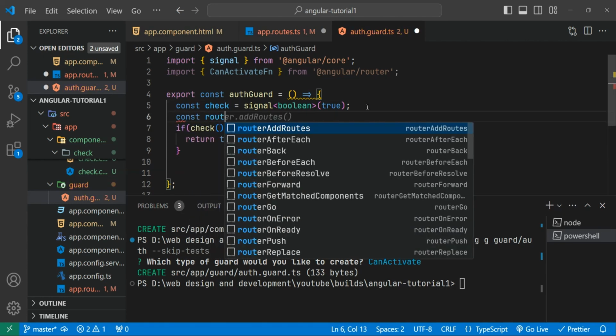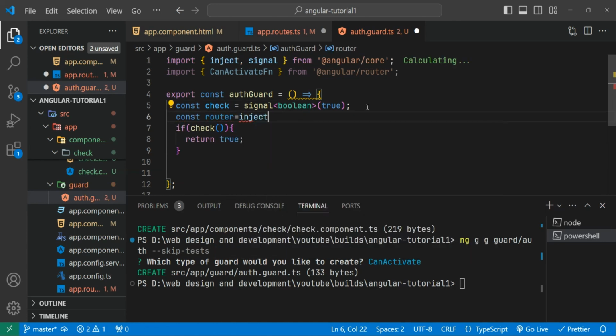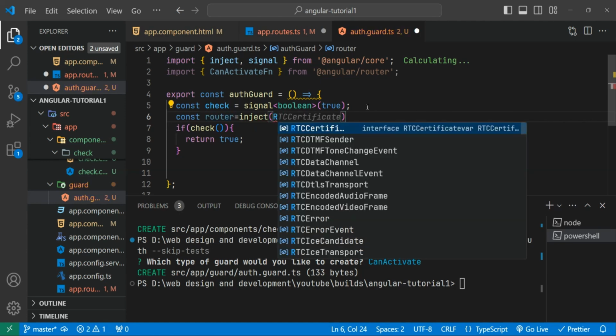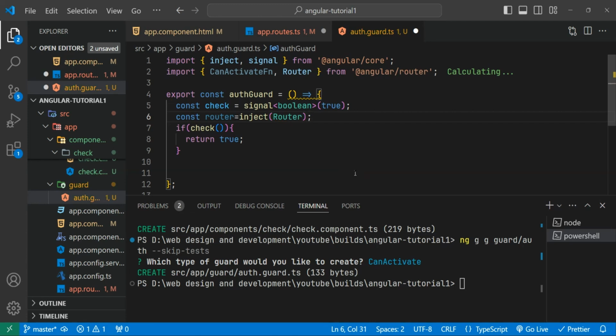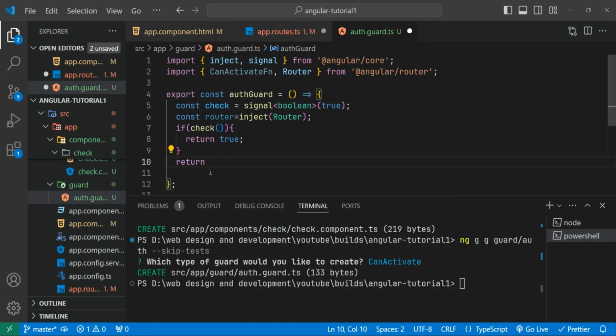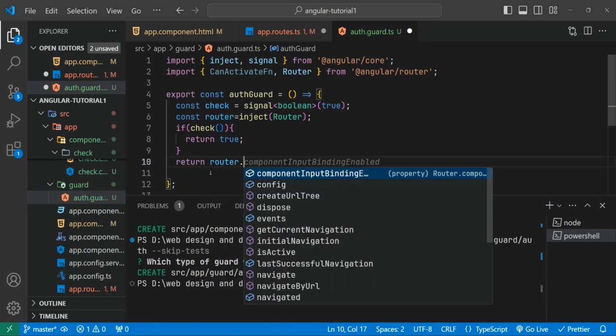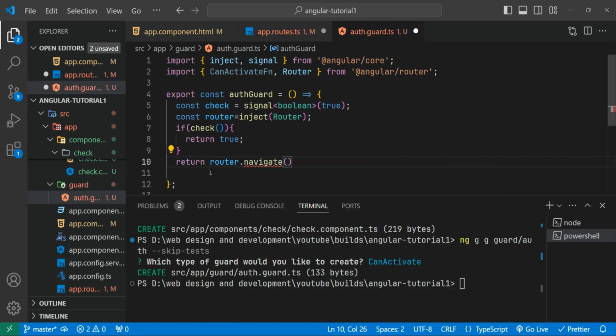Const router equals inject Router from Angular router, and if the user is not authenticated, I need to redirect this to, let's return router dot navigate to home page, like this.